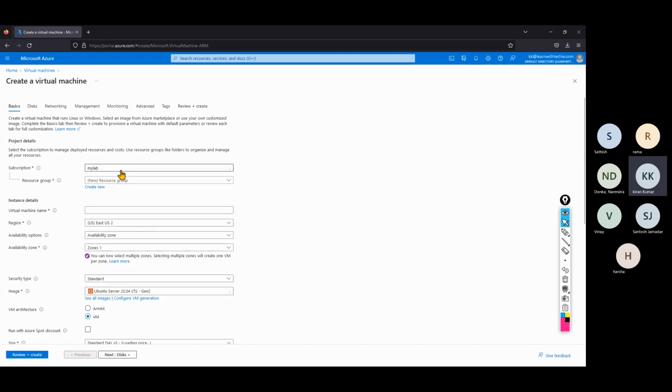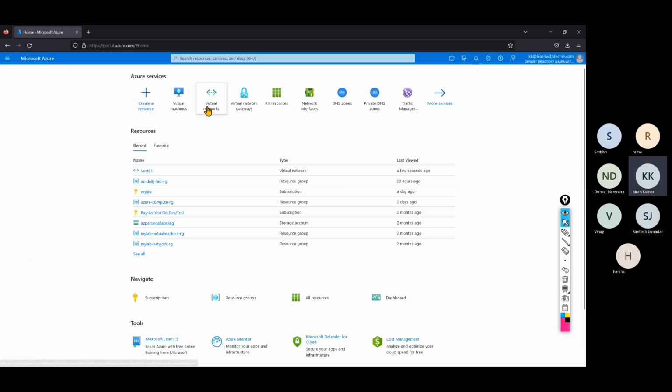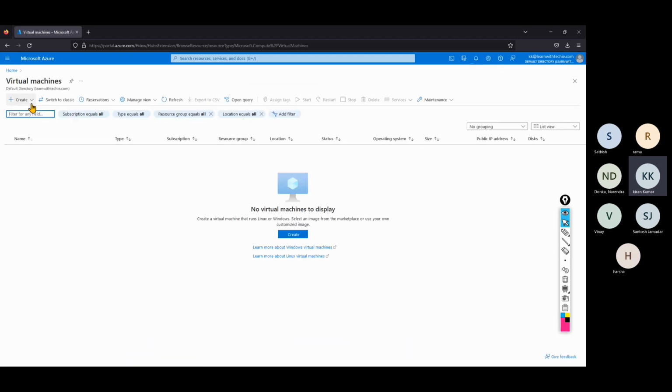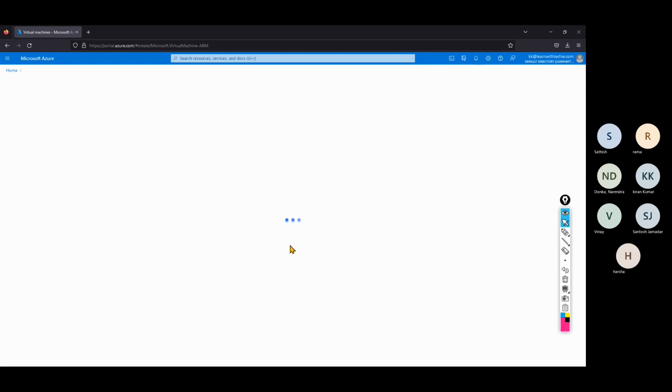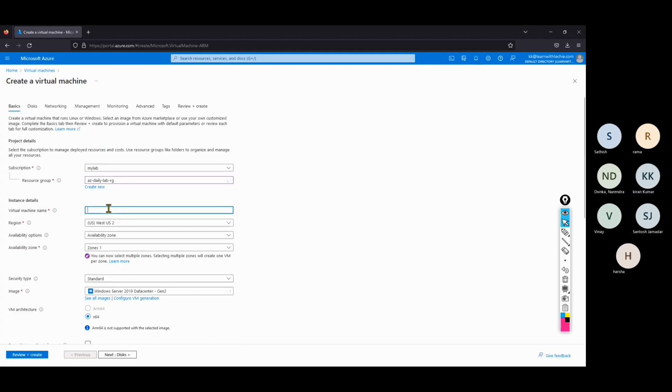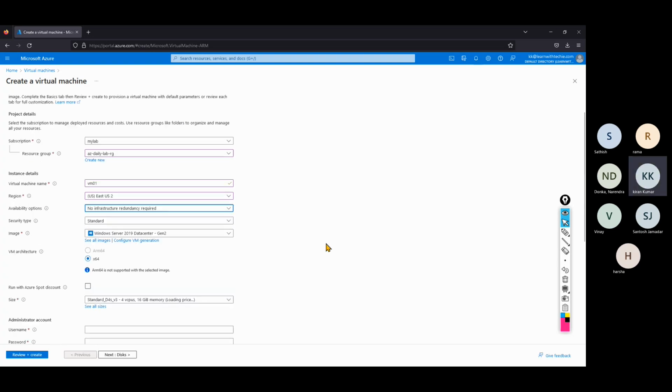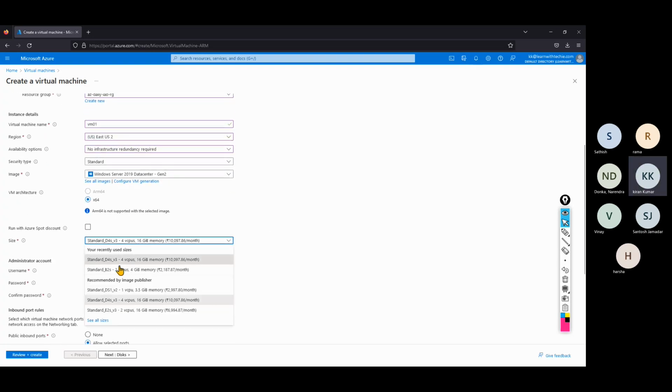This is just to validate whether point-to-site is really working. For testing purposes, I'm deploying this virtual machine on the Azure platform. VM01, in the East US2 region, the same region I used for the virtual network. The rest of the infrastructure remains the same.